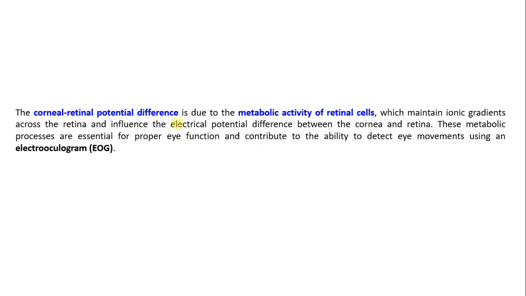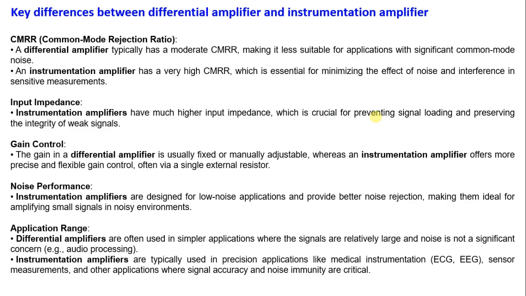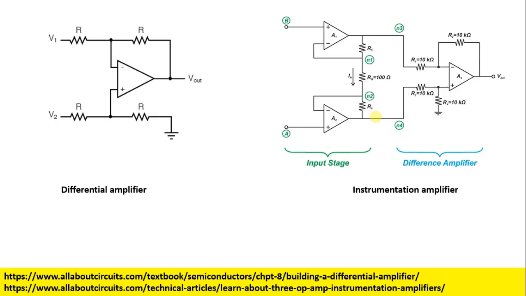So the key difference between the differential amplifier and the instrumentation amplifier. This I intentionally kept even though it is not a part of the BSP. The reason being, I have seen that many of you do not know what the basic difference is. If you compare both the amplifiers, this is a difference amplifier, a differential amplifier by default. Output is directly proportional to V1 minus V2. Similarly over here also, your output is directly proportional to V1 minus V2.